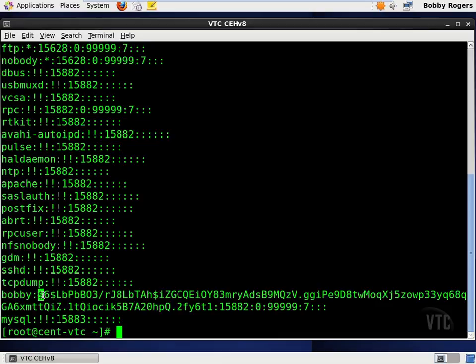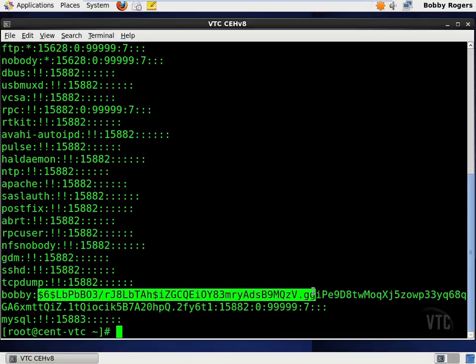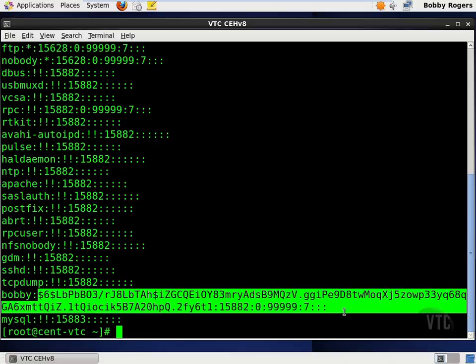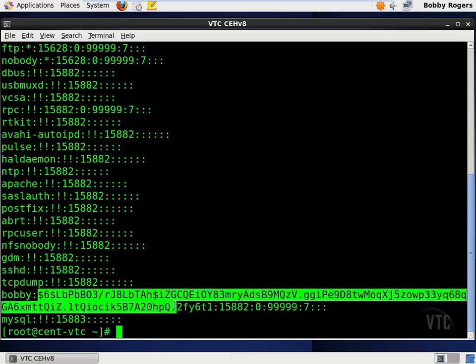and that is the encrypted password right there. And it starts with $6, and $6 indicates the hashing algorithm. In this case, it's SHA. And this password hash goes all the way down to here. So it's a very huge password hash. So if we wanted to crack that, we would have to steal that hash and start one of the cracking methods in order to do so. And we'll talk about password cracking a little bit later.